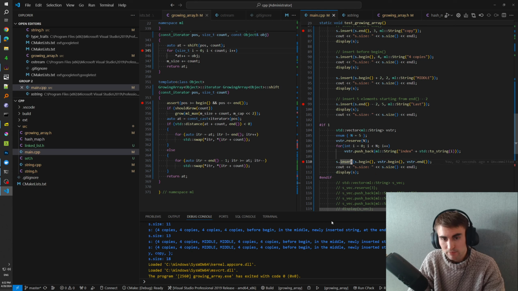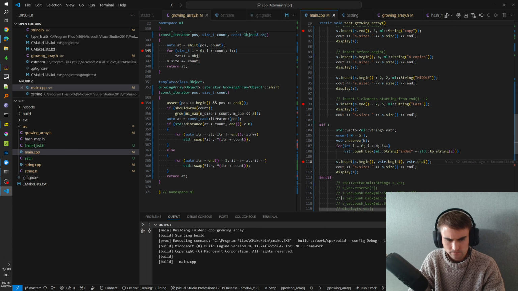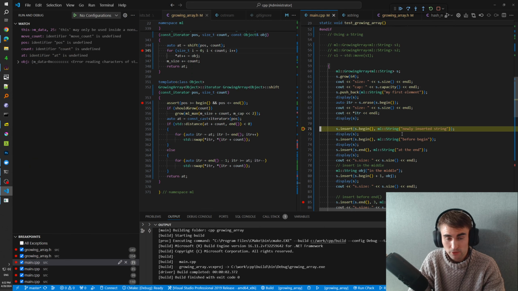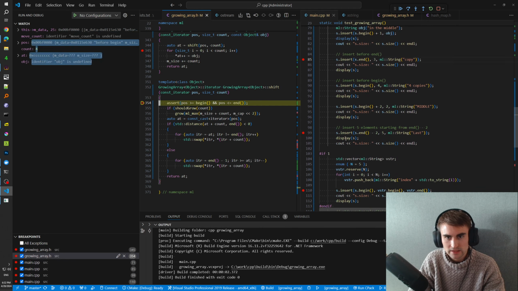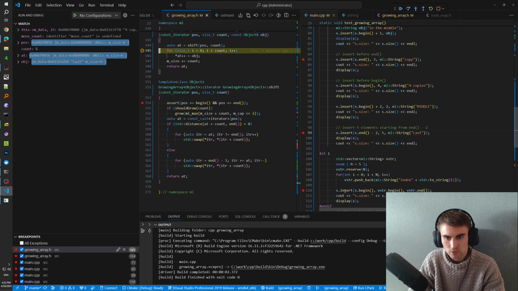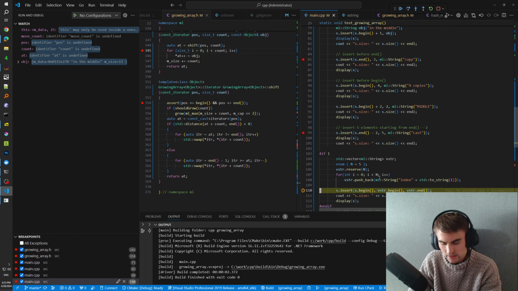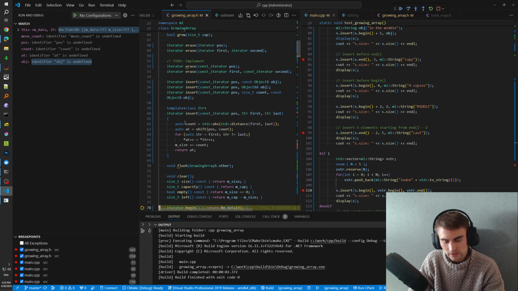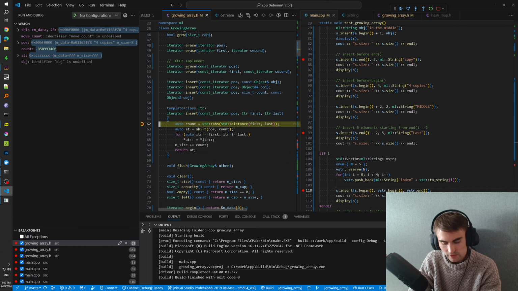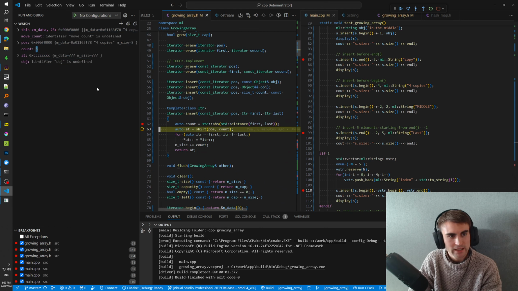So let's step through it. Let's go through it step by step and inspect the code. These are our previous breakpoints, and let me actually get to the point where we invoke this function. Okay, so here we are. Yeah, we compute those iterators, but what I want is to hit this breakpoint. And again, we compute the count. Count is 5 elements, because this is the length of the vector.